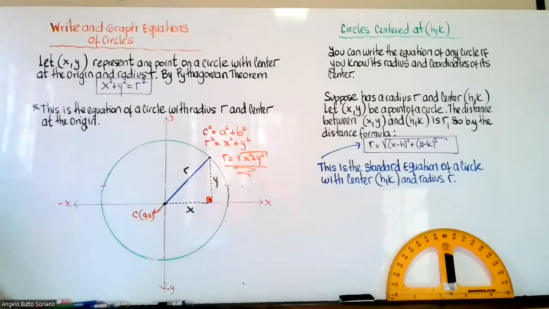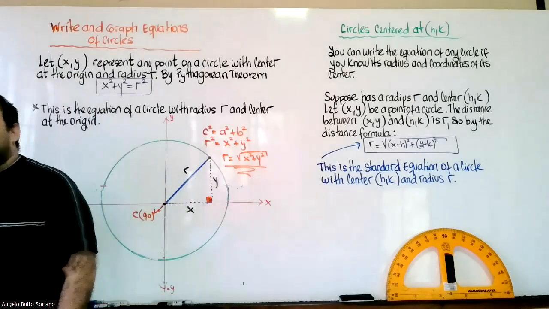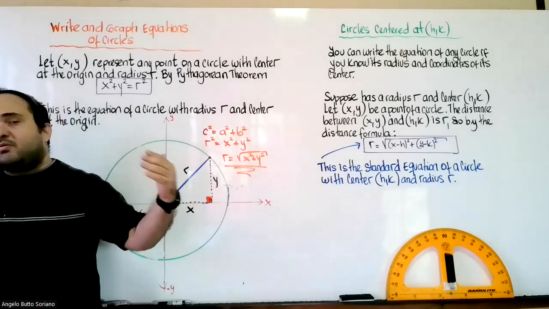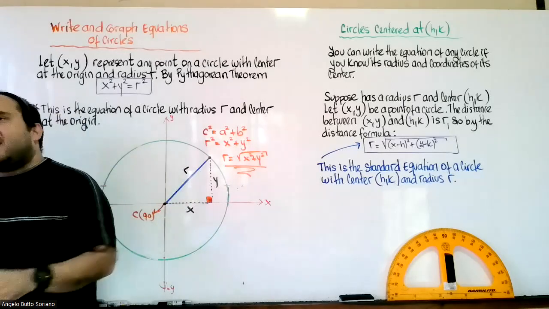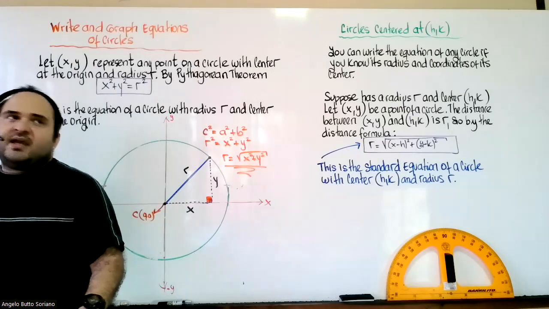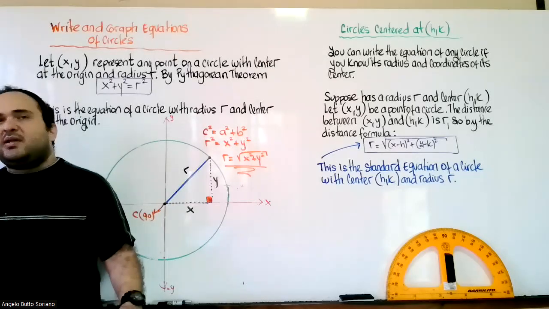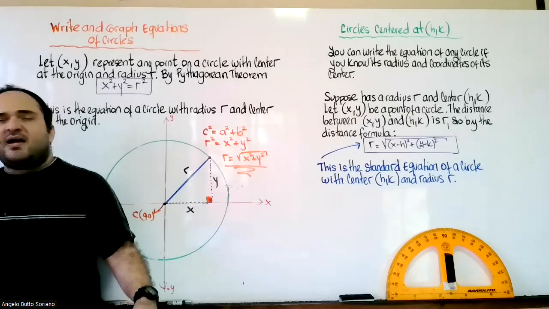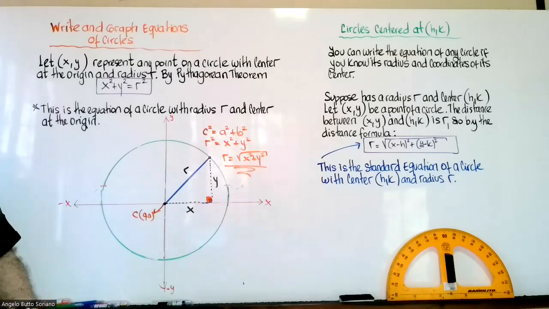This is what we call the standard equation of the circle. In this case, we're going to use the opposite sign. I mean, at the moment we want to determine the center of the circle, we always use the opposite sign of the coordinates. For example, if you have x minus 5 and y plus 3, the center will be given by positive 5 and negative 3. Always using the opposite signs.